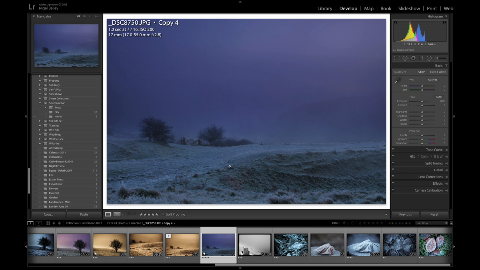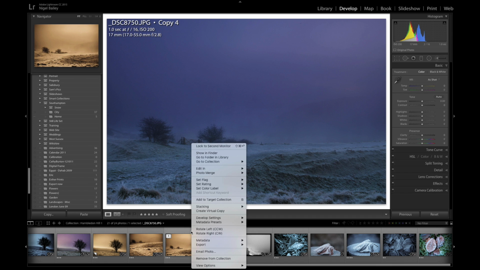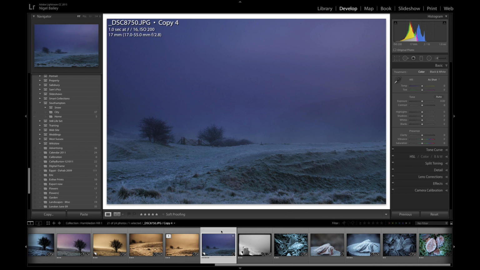So that was it about taking the picture, but in terms of post-processing, I then faced the decision, well, what do I do with this picture? What I posted recently on Facebook was something like this. This is a slightly different version of it, but what I'm going to try and do is show you how I got from this to this in a relatively small number of steps. So this is the post-processing phase.